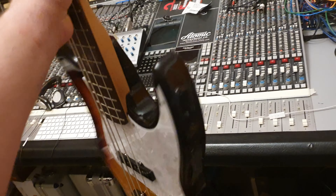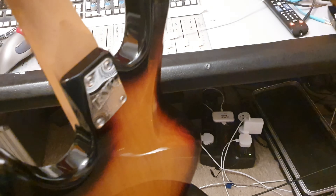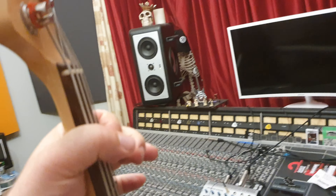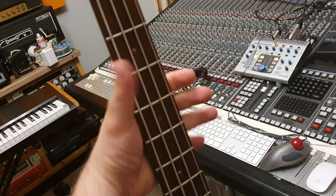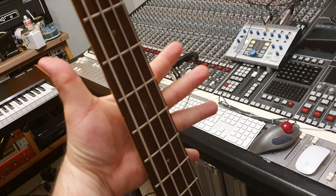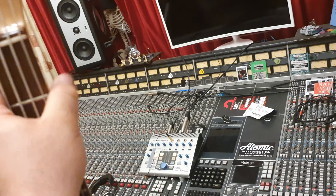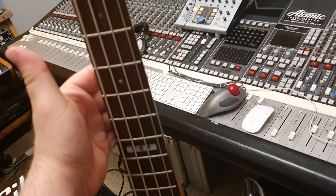Not something you can find every day in your local shop. The weight — it's got good weight to it, but it's not something that's going to kill your back. Neck pocket looks good. The neck is very thin here at the top, so if you've got small hands like me — I've got little sausage fingers — this is an awesome bass. It's not quite like an Ibanez Soundgear profile, but it is nice and thin. It's a very fast neck to play.